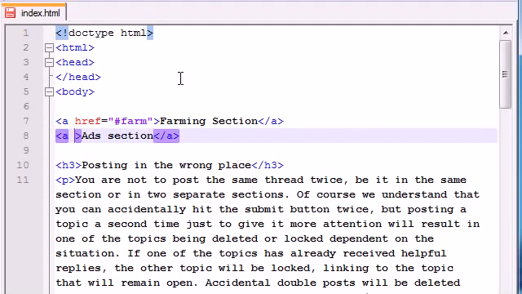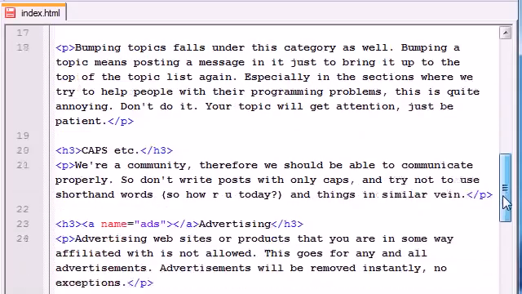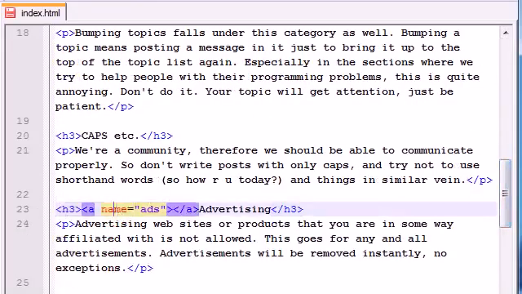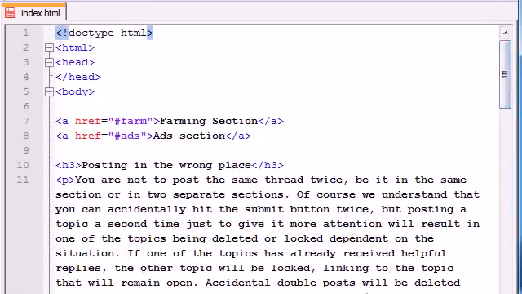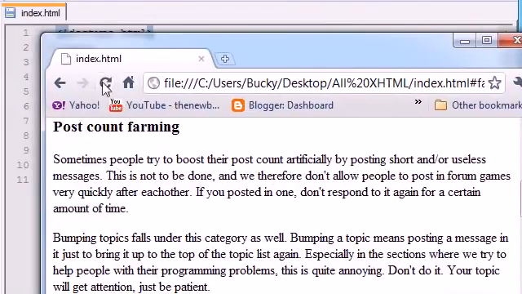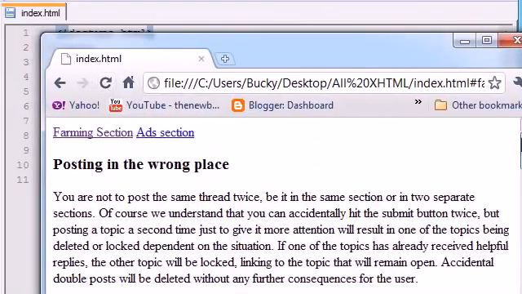And for the href, or the destination, go ahead and write # ads, because remember the name of this target was ads. So now let's save this. Hopefully I didn't mess anything up. Refresh. And check this out.